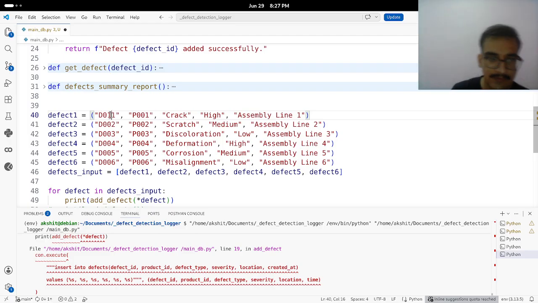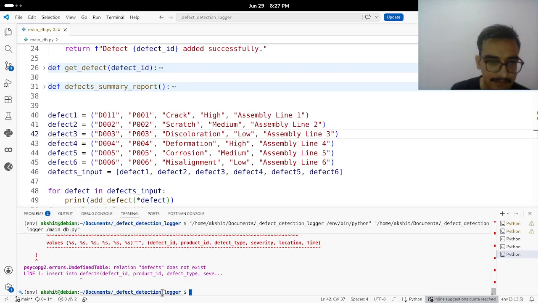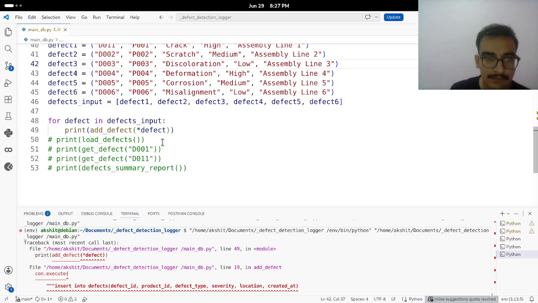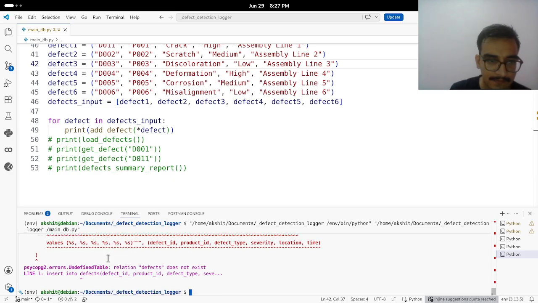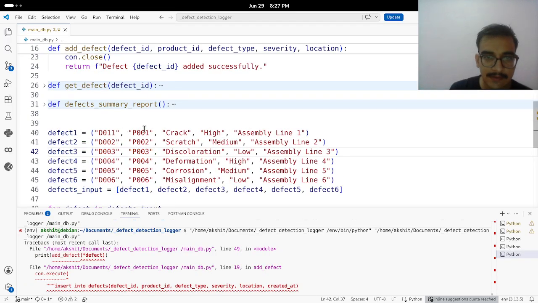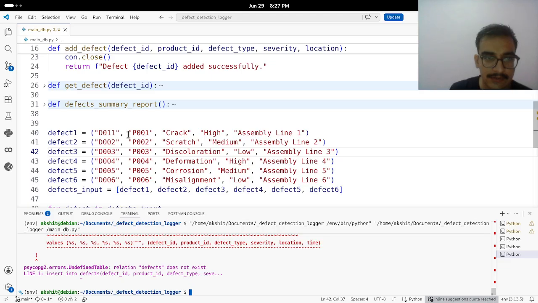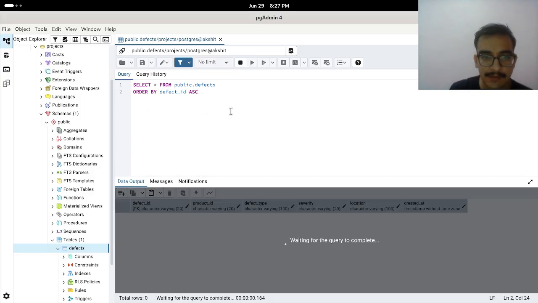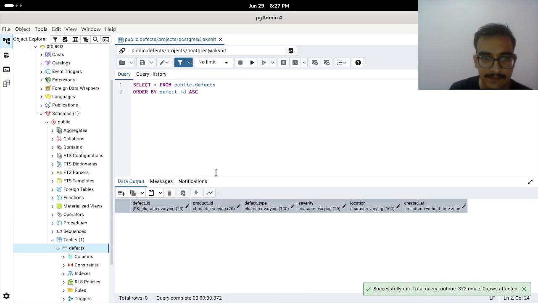If it's 1, I'll do 11. What is the problem here? I do not understand. Let me run this one again.